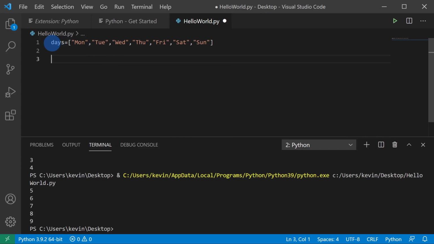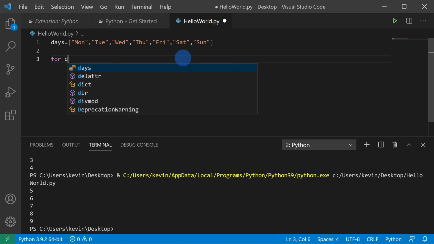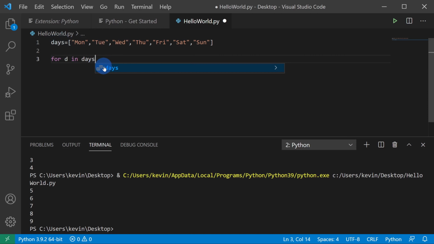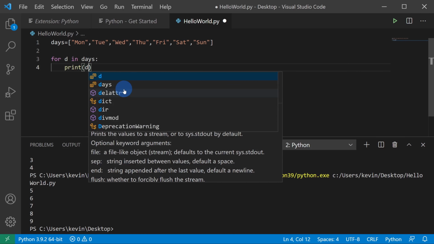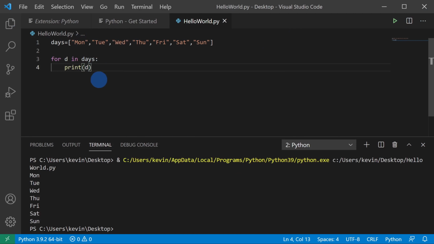Here, for example, I have the variable days, and I have an array assigned to it. And these are just all the days of the week. Here, I can use a for loop to write out all the days of the week. So here I could say for d, here I'm creating a variable, and I'll say in days. So here I'm looking at this variable. Here I'll insert a colon, and maybe I just want to print out the value of d. So as it goes through each day of the week. And here I can enter run, and here it'll go through the variable of days, and here it prints out every single day of the week.